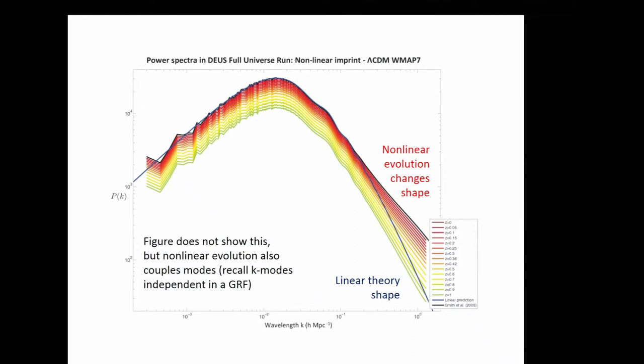So that's linear theory. Now, in addition to changing the shape of the power spectrum at big k, you might have thought I can think of nonlinear evolution as k-dependent growth, that instead of D just being a function of z, it's now a function of k as well. And that k dependence kicks in at big k. There's another effect that that would miss. What happens is that the different k modes actually become coupled, because the phases are becoming not random. The phases are becoming coupled, so the k modes are becoming coupled. And that effect you don't see from here. The different k modes will start evolving together with one another rather than just with the same growth factor, all of them.